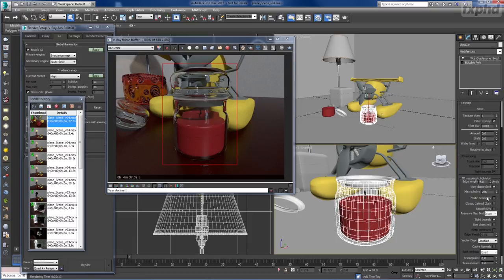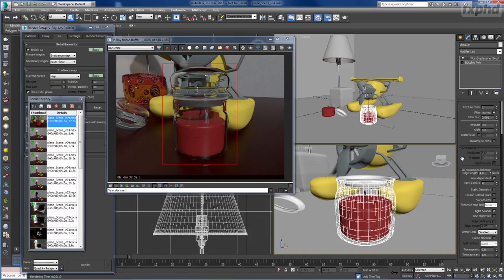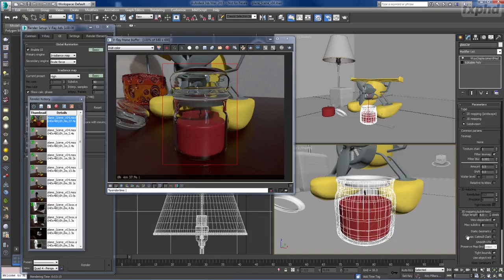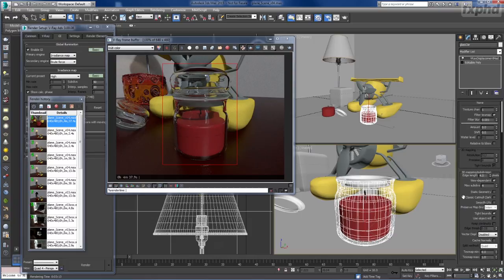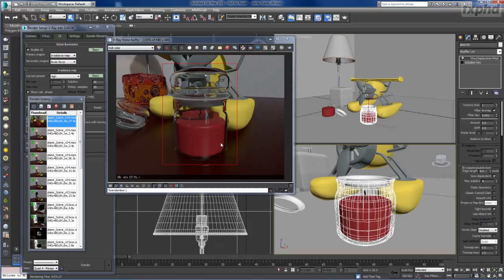We've got edge length and max subdivs, something that we saw before when we looked at this modifier. Edge length will pretty much do nothing for us because we're not displacing, but max subdivision certainly will. So we're going to set it at 4, which is the default in Maya when you add that attribute. It comes in with a max subdivs of 4. 256 is pretty high. We just want to take a little bit of the edge off, especially with this one, seeing as it's a lot more clean.